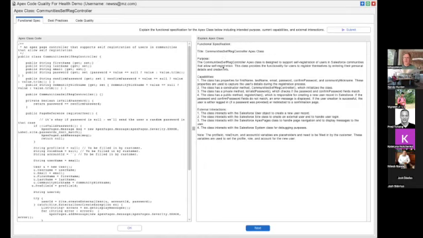Actually, the delay is something worth talking about. If you're really hoping to use AI in a conversational manner, that can be an issue because of some of the delays that you can get.